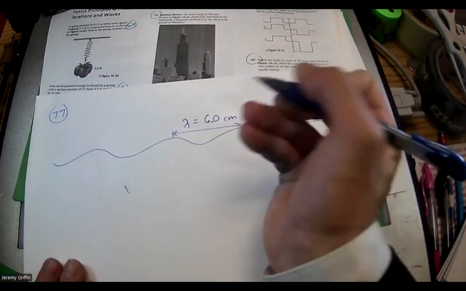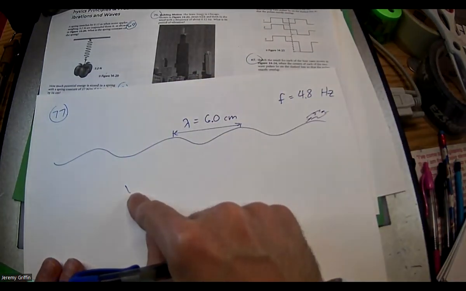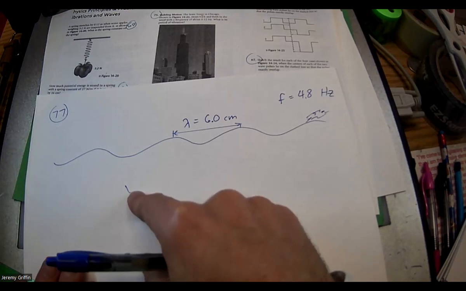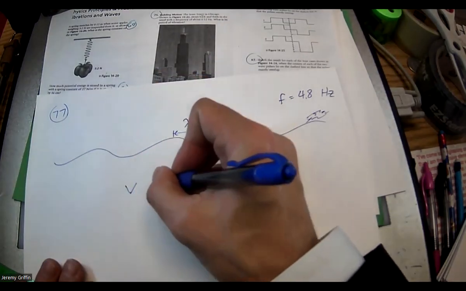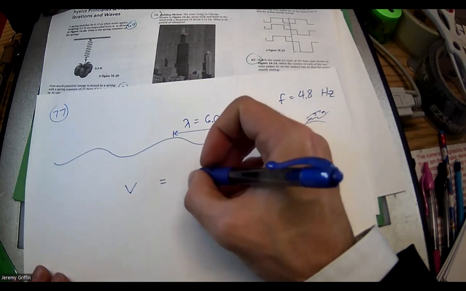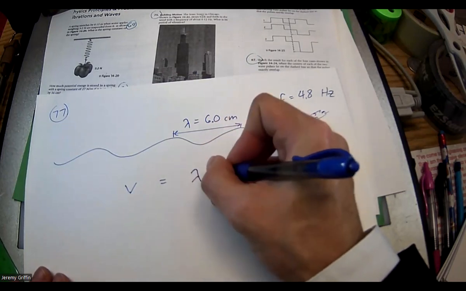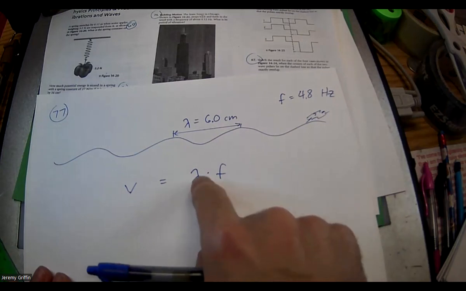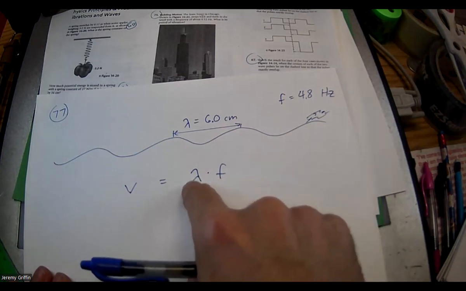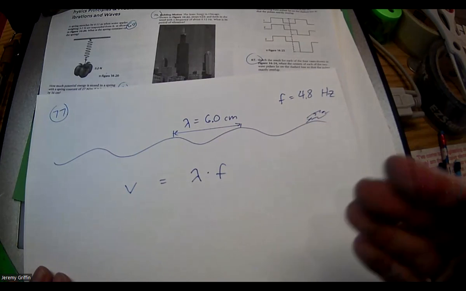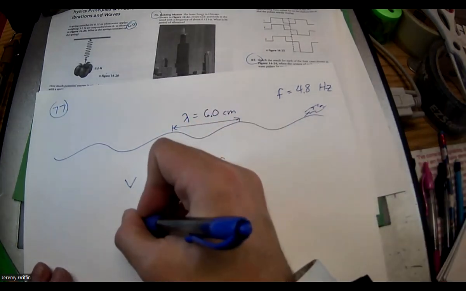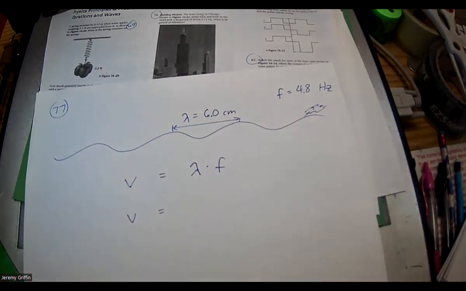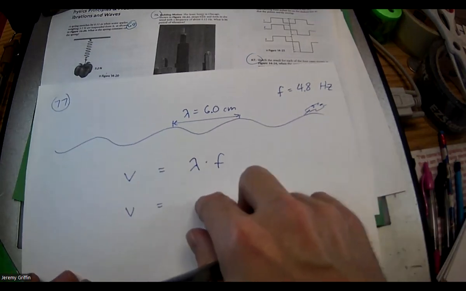Guys, what formula do we need to solve this? It's the most important wave formula: speed equals lambda f. Wavelength and frequency, right? Wavelength in meters, frequency in 1/seconds, gives meters per second. If you ever forget how to put a formula together, think about how the units work, because that helps you piece it back together.